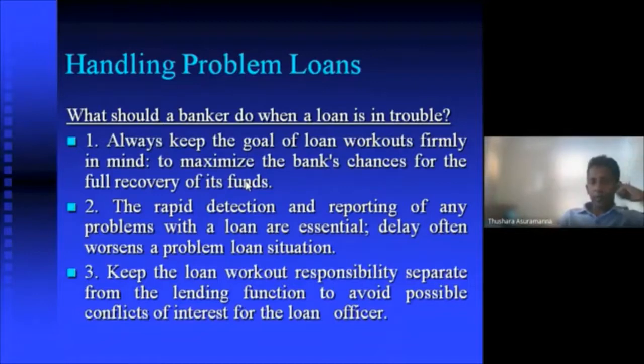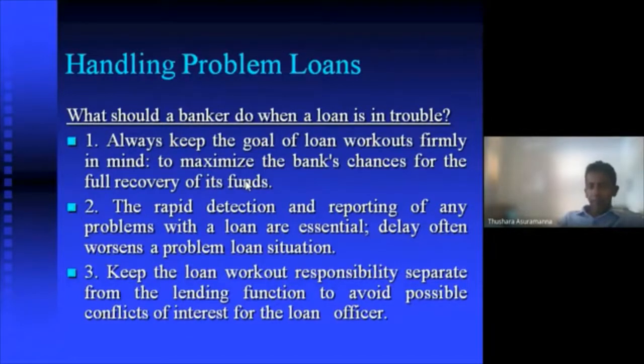Number two, as much as possible, you need to detect the issue rather than postpone. If you see some issue in the customer, as we have listed earlier, you need to take action. Visit, discuss, offer solutions, restructure, reschedule, get adequate collateral, attend to some conditions, because further deterioration means there's difficulty in returning the loan.